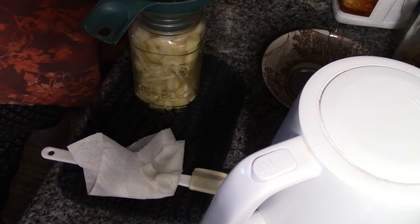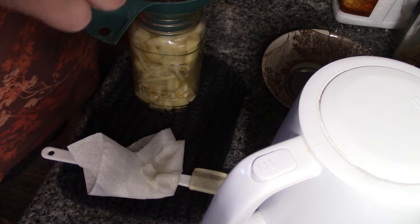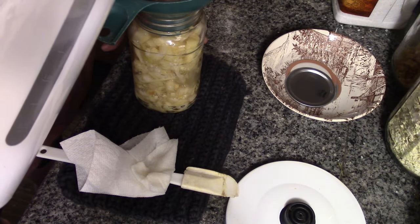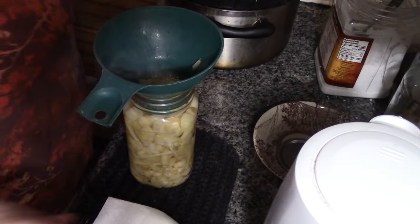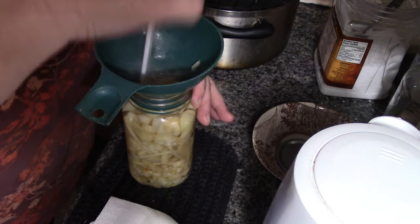But you know what? It's going to make a nice change from potatoes one night. A half teaspoon of salt. Hot water to 1 inch from the top. Oops. I'll repeat the process for you since you couldn't see very well.